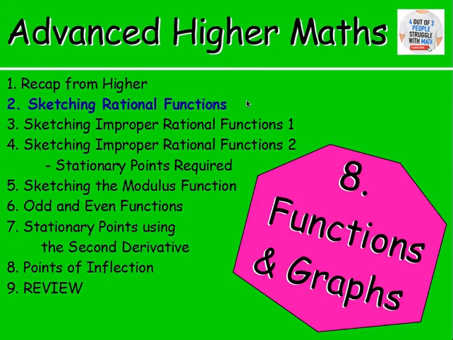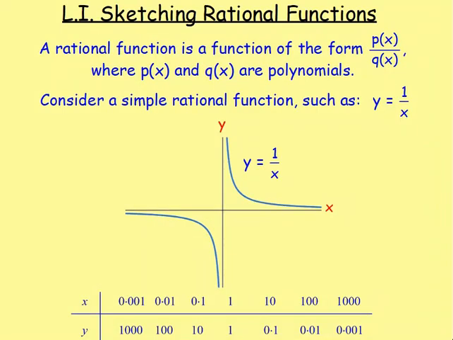So, with the advanced higher, we started with sketching rational functions. Who remembers what a rational function is? So Hannah, what is it? Brilliant. It is a function that is of the form p of x over q of x, where both p of x and q of x are polynomials.